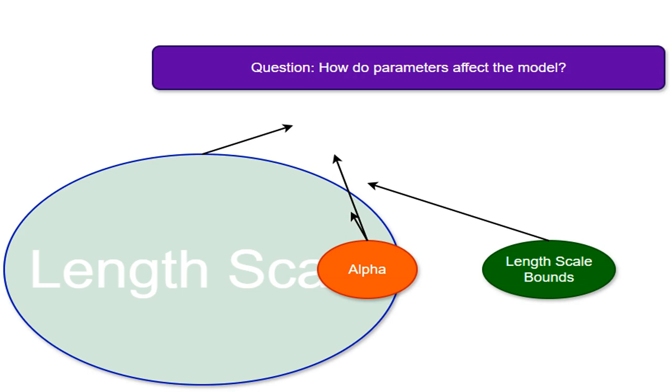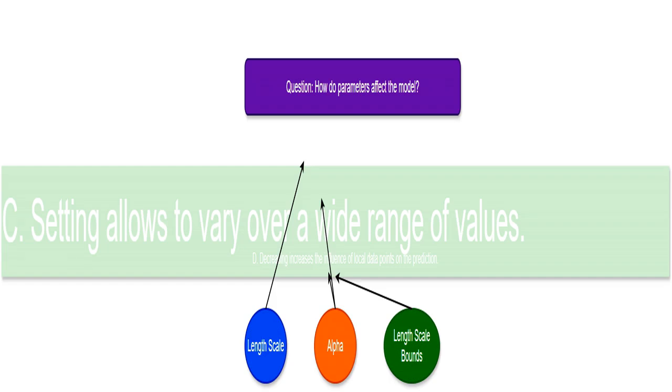This is important because the length scale directly controls the model's smoothness. This parameter controls how smooth the model's predictions are. A larger length scale means points further apart influence each other more strongly, resulting in smoother curves. Think of it like this. A larger length scale is like using a wide brush for painting. You get smoother strokes. A smaller length scale is more like using a thin brush, resulting in more detail and less smoothing.